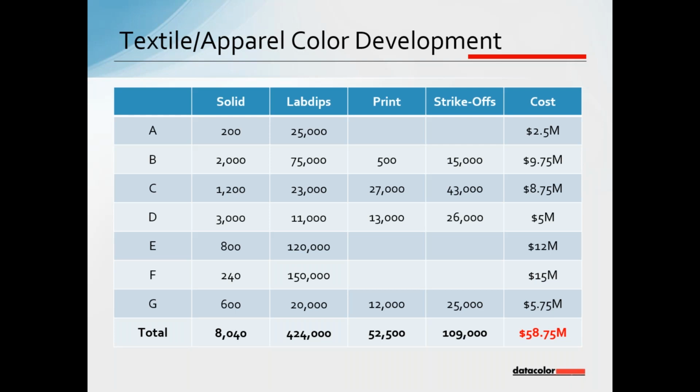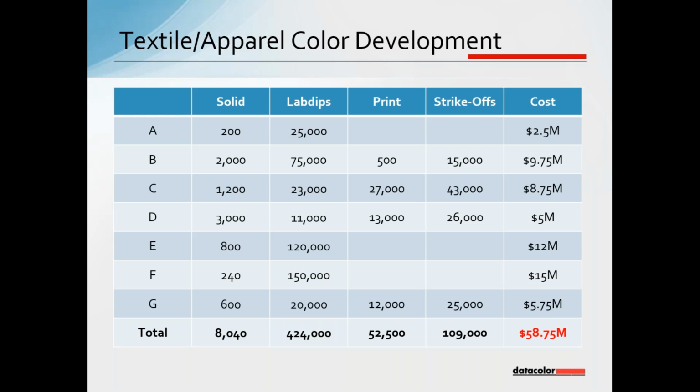If we look at an extreme, line F, this company does 240 new colors per year on a significantly higher number of materials. About 150,000 lab dips are evaluated per year at a cost of about $15 million. When you factor in print strike-offs, as in with company C, those were typically run at about $200 per strike-off as an estimate, because there are other components and processes that have to be accounted for. We're looking at about $8.75 million. So for these 7 companies, in the course of a year, we're spending close to $60 million just in the color development process. And this is invariably sending physical samples.